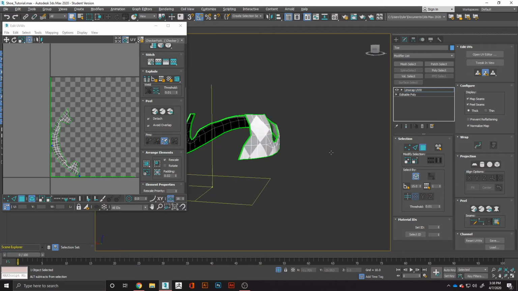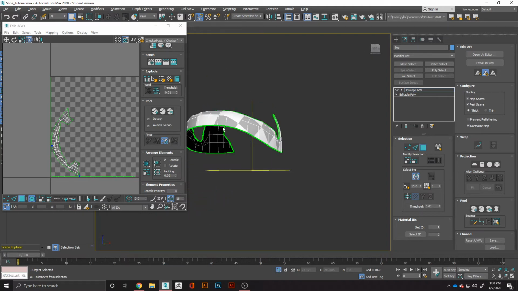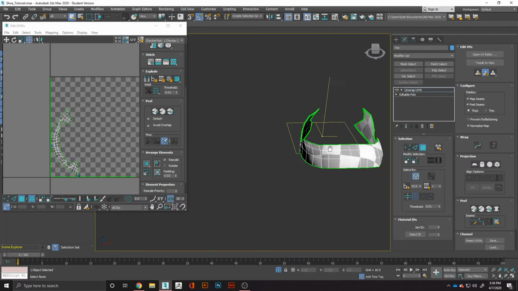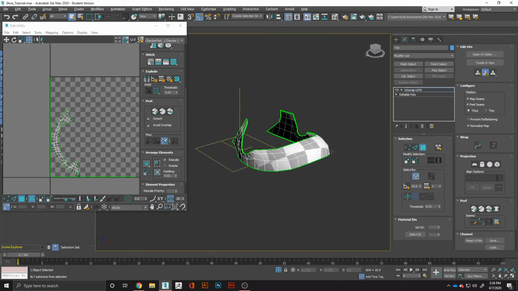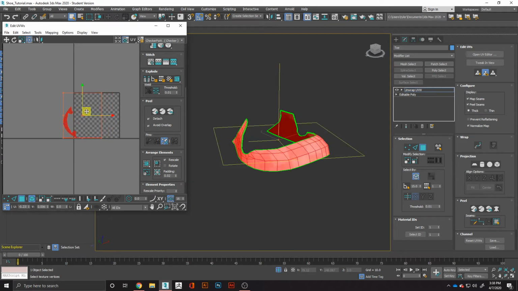This shape does look a little strange, but keep in mind it is a swooping shape. The big thing is that the checker pattern is nice and square-ish, so it looks very even and very clean. So what I'm going to do now is select this and pull it to the side, because later on when I start combining stuff, I'd like this to be really easy to access.